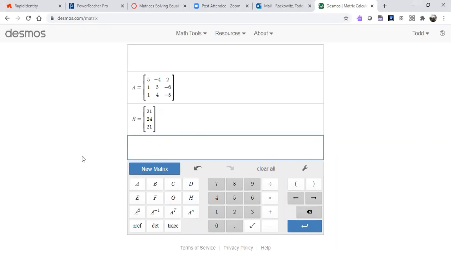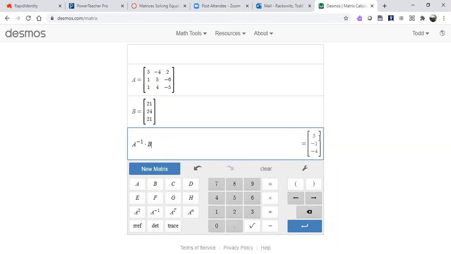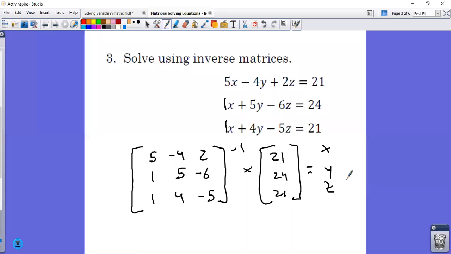Into that matrix, and again, don't just hit the, because you have to have the matrix name first. So it's A to the -1 power times B. So the answer is x equals 5, -1, -4. And you're done. So very simple to do, very quick. And those are the last 2 questions on your quiz tomorrow.